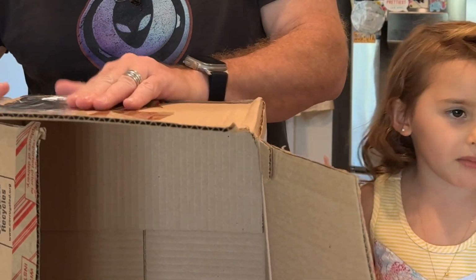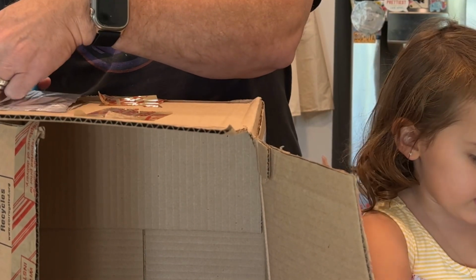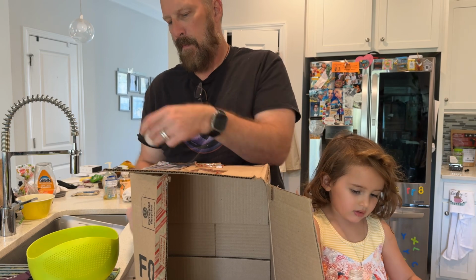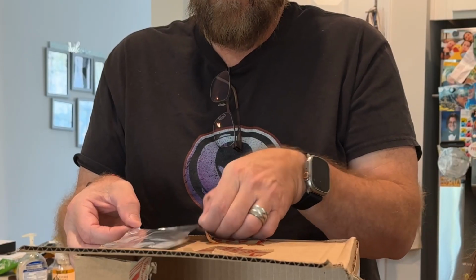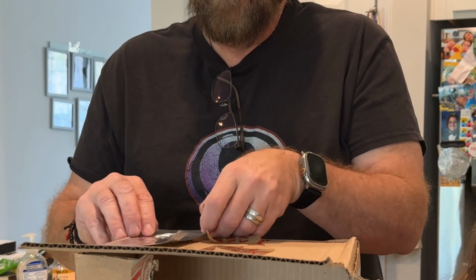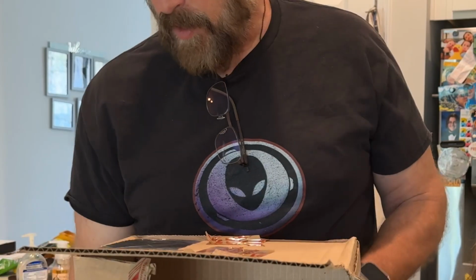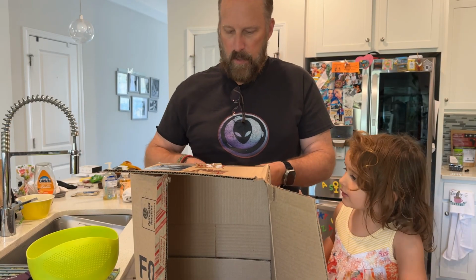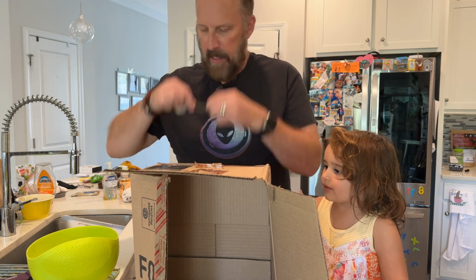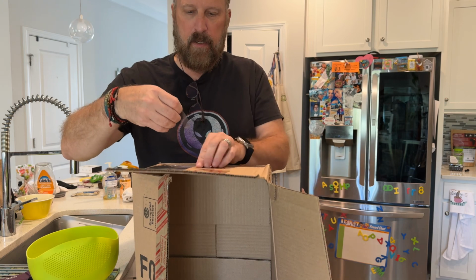Daddy, can I have my scissors? You get to do the fun part, Sophia. You get to poke a hole in this. You're gonna poke it right in the center. I'll show you in a minute. Let me go get the toothpick.